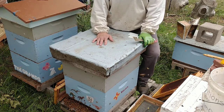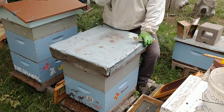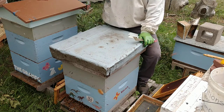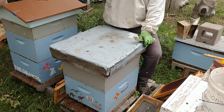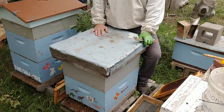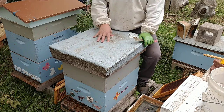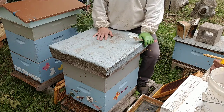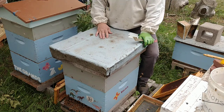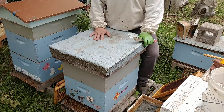So this hive, I'm hoping to get them through the winter. We're going to do a mite test probably here at the end of the week or next week and check them. But I'm probably going to do all of these hives at least one treatment of the oxalic acid vapor. And even though they have plenty of food right now, I'm still going to pack them up - feed them one-to-one sugar water right now, and then probably in a couple weeks I'll go a little bit thicker and just get the bees really well fed for the winter.